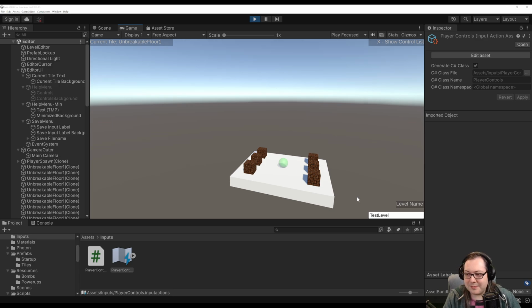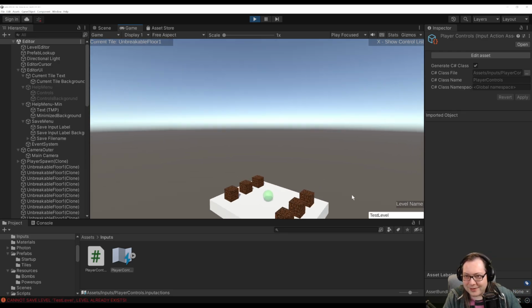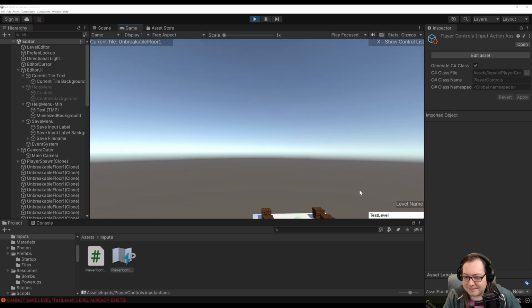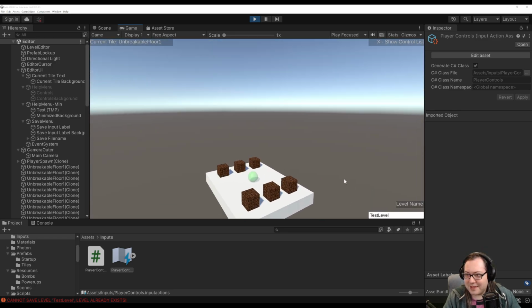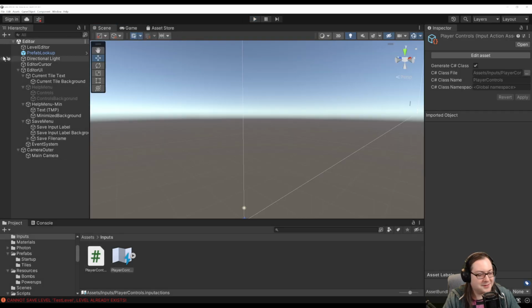Okay, no errors happened. I hit save twice, and it's like, hey, this level already exists, buddy. So that gives me relative confidence that it exists somewhere on my file system right now. Let me try and prove that.